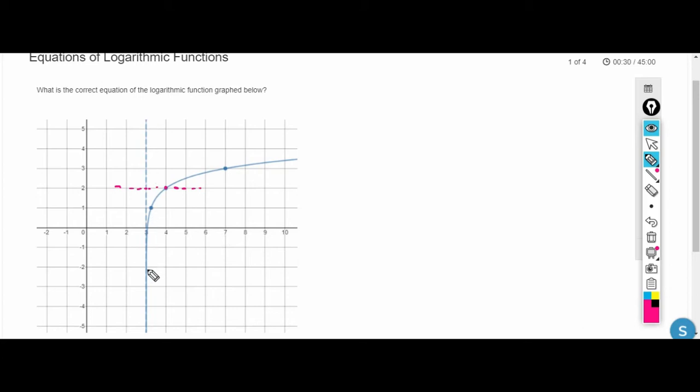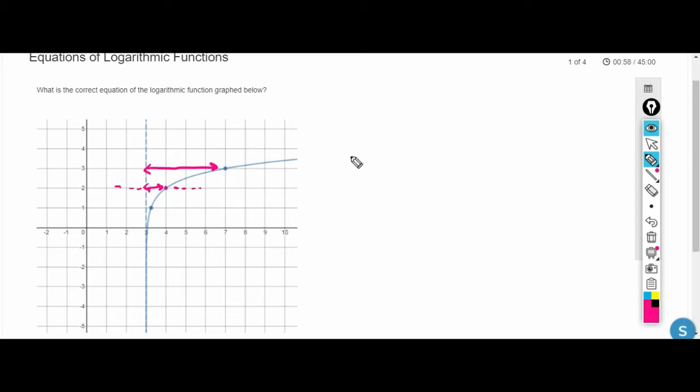And I think the easiest thing is our vertical asymptote is at 3, so our function has to go 3 units to the right. And since I found my magical distance here of 1 unit, I just have to recognize that this is my base, this distance, because notice that's 1 unit above. So if I go over 4 units from this vertical asymptote, I'm going up 1, so whatever I put in, 4 units measured from that vertical asymptote, 4 is outputting 1.